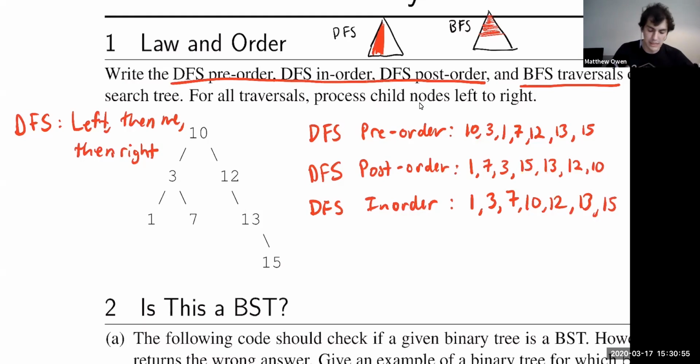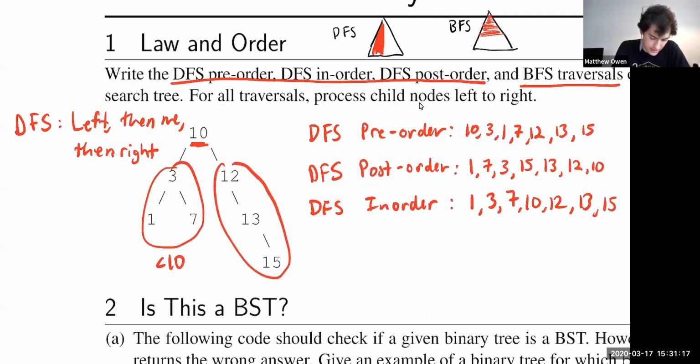The reason that this is called in order is if you're doing this traversal on a binary search tree, which, again, in a binary search tree, the root kind of splits the values by whatever the root node is. So in this tree, the root node is 10, which means that all of the nodes on the left are less than 10, and all of the nodes on the right are greater than 10. If that property holds throughout the entire tree, that means that you have a binary search tree. If you have a binary search tree, when you run an in-order traversal, you should get back all of the values in ascending order. So in this case, the values are 1, 3, 7, 10, 12, 13, 15, which is exactly all of the values contained in the tree in ascending order.